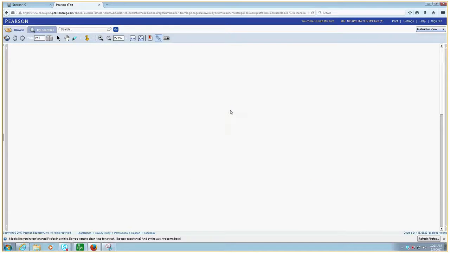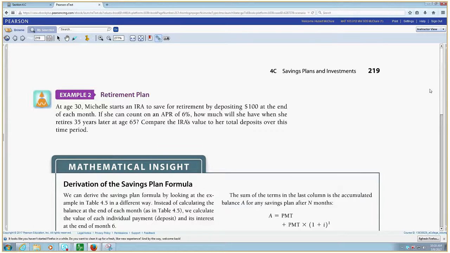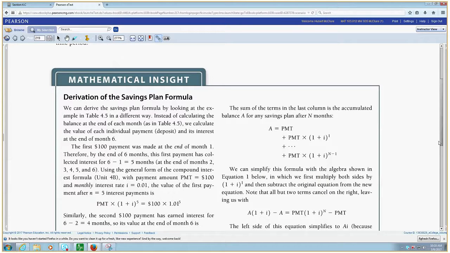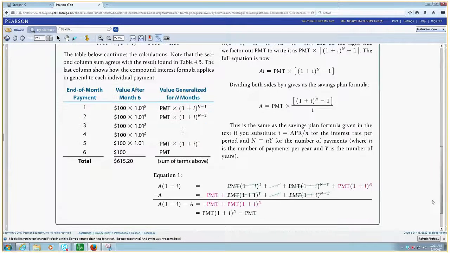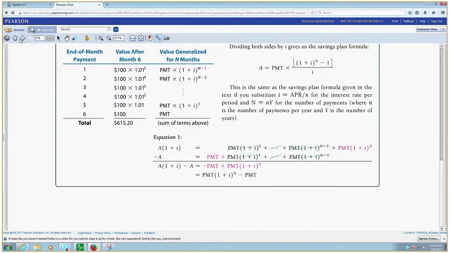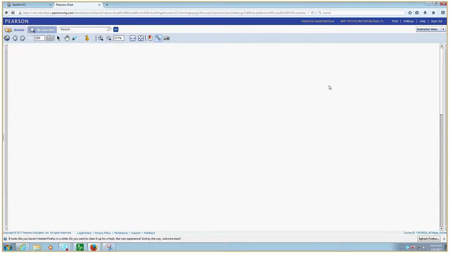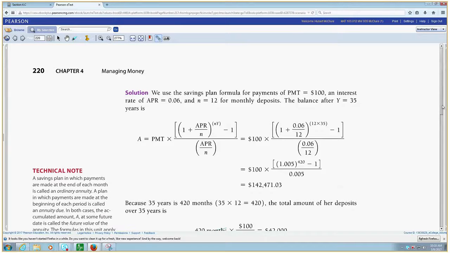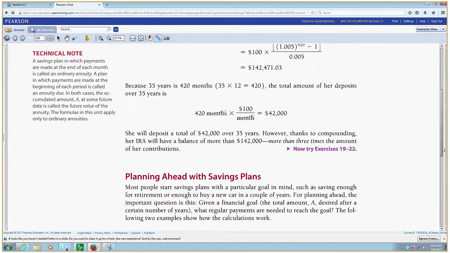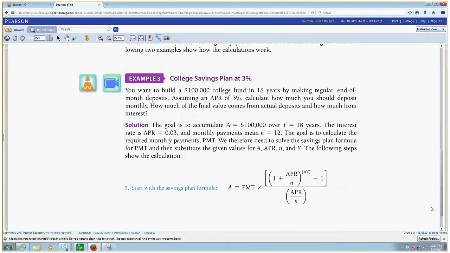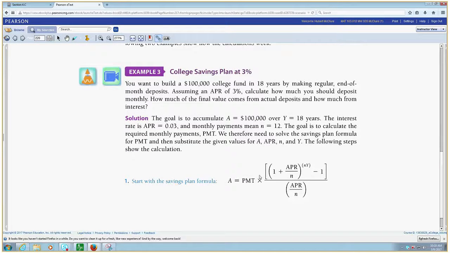Let's see if I can find it because it takes me a little bit to find the debt. What are you looking for? It's the one that tells you the payment. They derive it, but when they derive it, they don't put in a little box at the end what the answer is. What are we in? 4 point what? I guess we're in 4C. Yeah, is it the return? Yeah, that's tough. Here it is, right here.